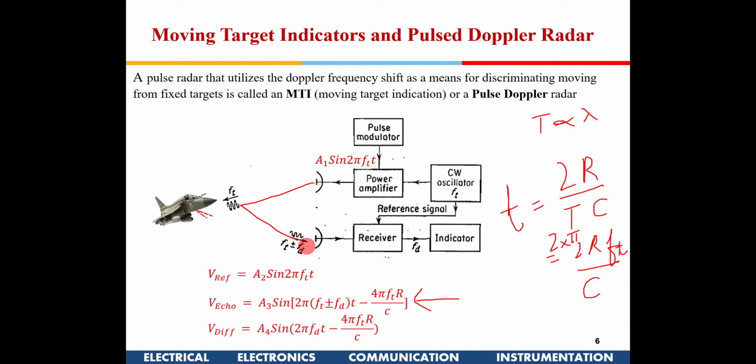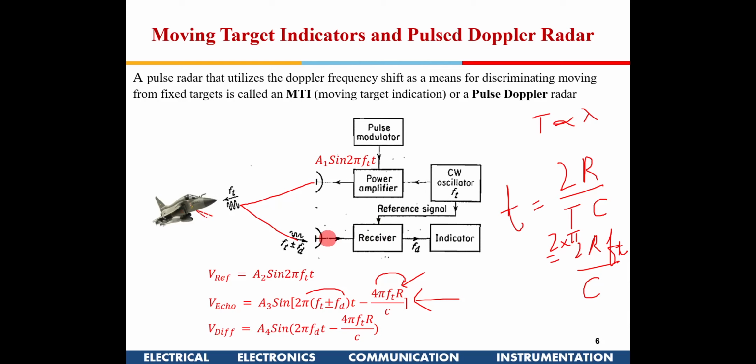Now this is the received signal which I am getting. There will be a Doppler component and there will be a phase shift. This Doppler component fd is because of the relative velocity between the target and the antenna, whereas this phase difference which gets induced is because of the distance r between the antenna and the target. So that is r. We will assume that this is not a time varying thing.